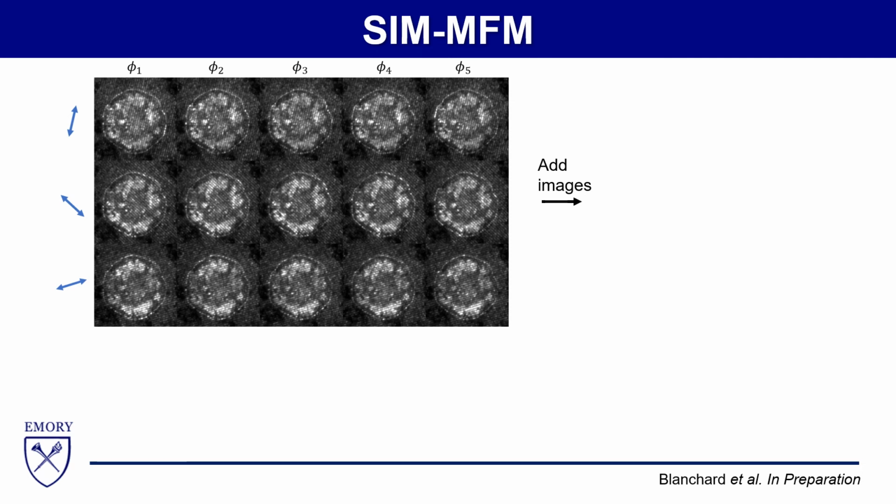Here's an example acquisition. A total of 15 images acquired over the course of about 1 second are shown. Each row has a different orientation of the illumination pattern depicted on the left, and each column has a different phase shift. However, instead of running these images through a typical SIM reconstruction algorithm, we started by just taking row-wise averages of these images to obtain 3 images, one corresponding to each of the 3 distinct electric field orientations.